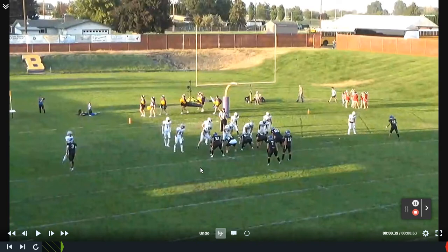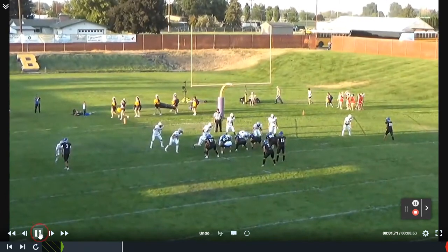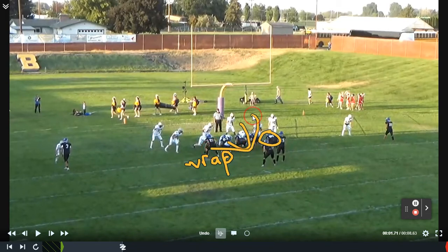Today in this video, coaches, we're going to be taking a look at a concept that I think really helped us quite a bit this year. It is one of our ways to get a plus one in the run game on A-gap power. The way we're going to be doing it is we're going to feature a kickout blocker, then we'll be pulling the guard to lead block, but we'll be adding a WRAP player — W-R-A-P — off the backside. It's always a skill player that we're going to add to the play.